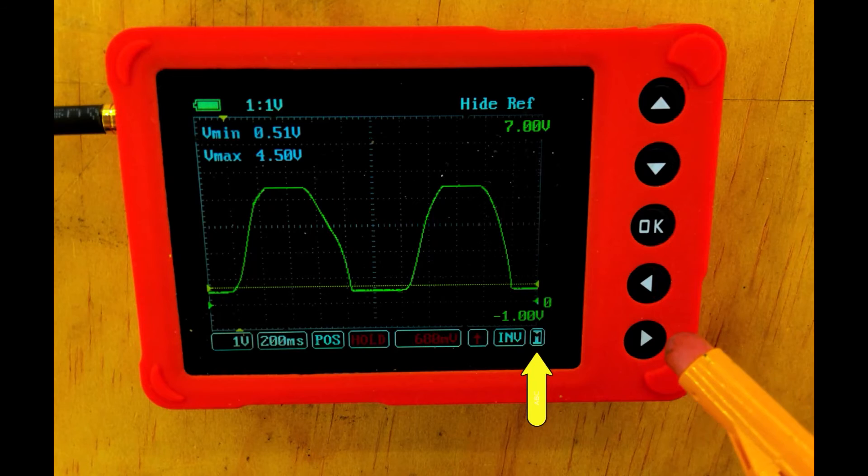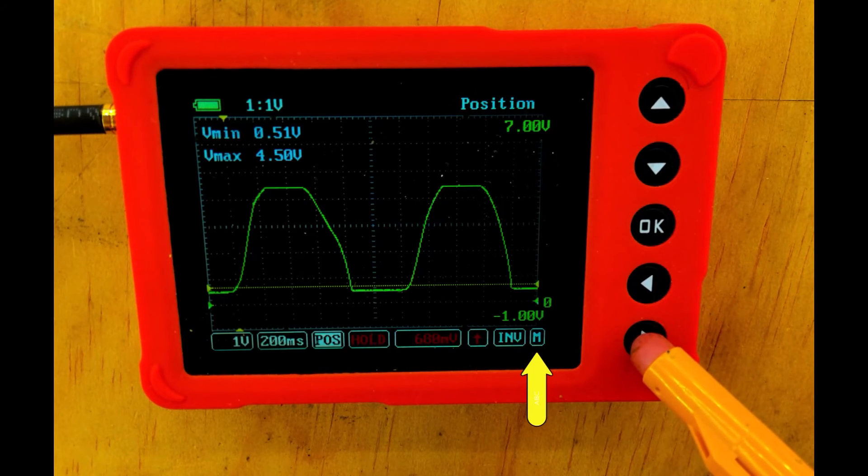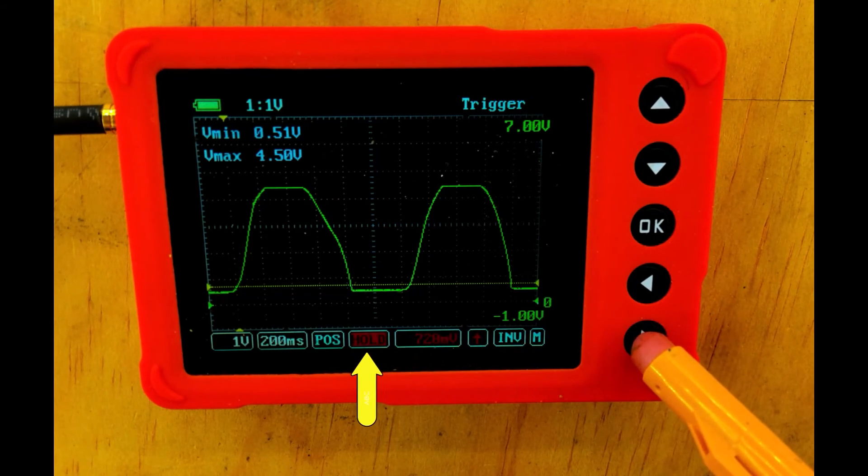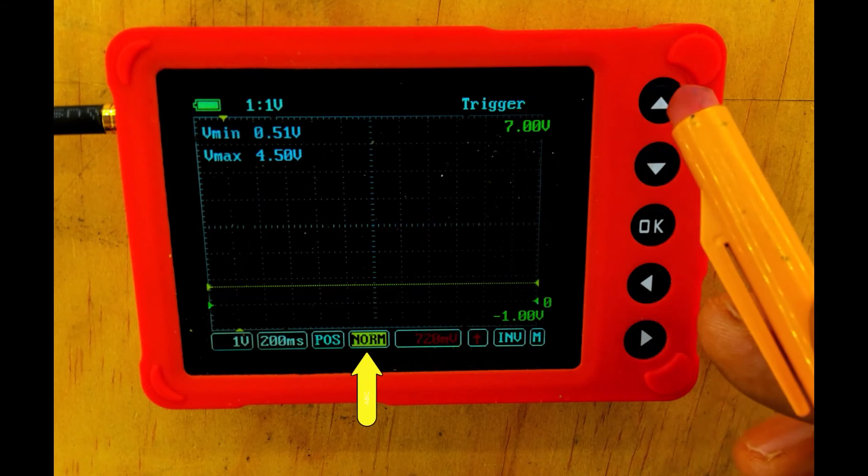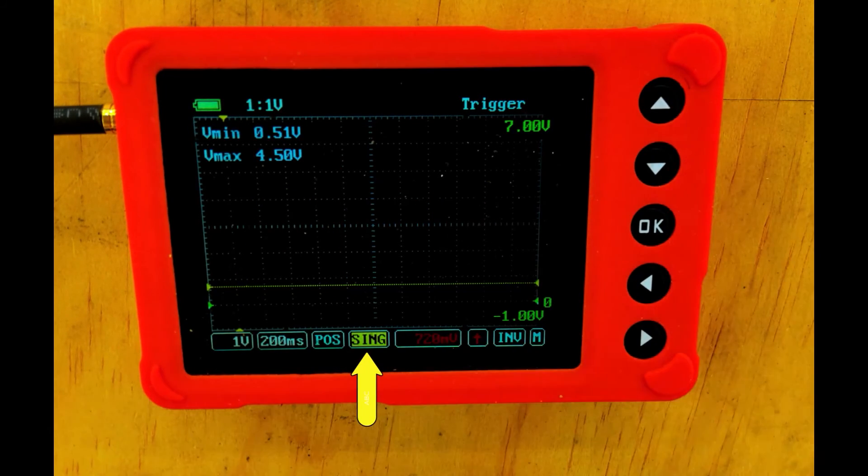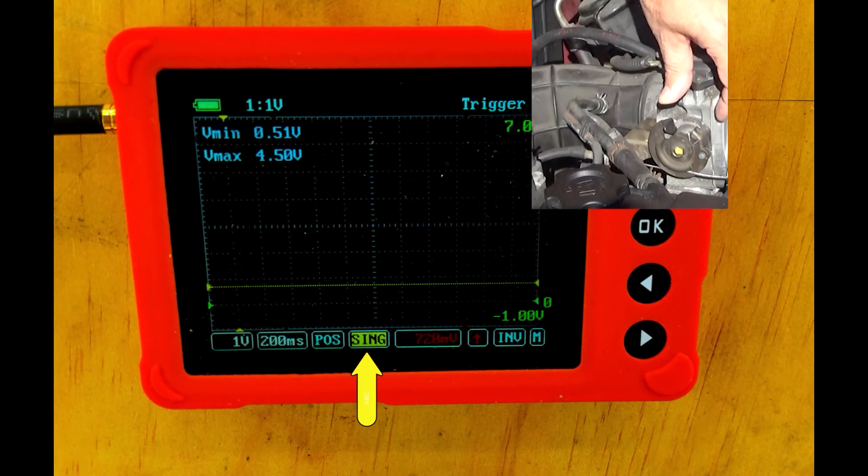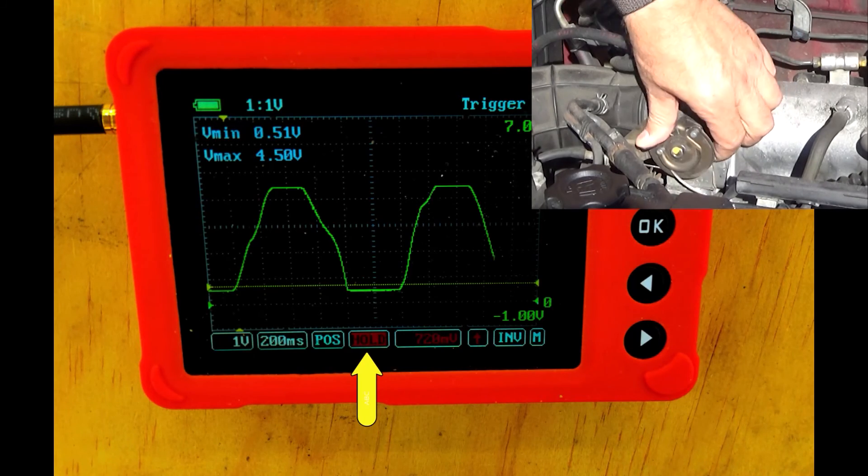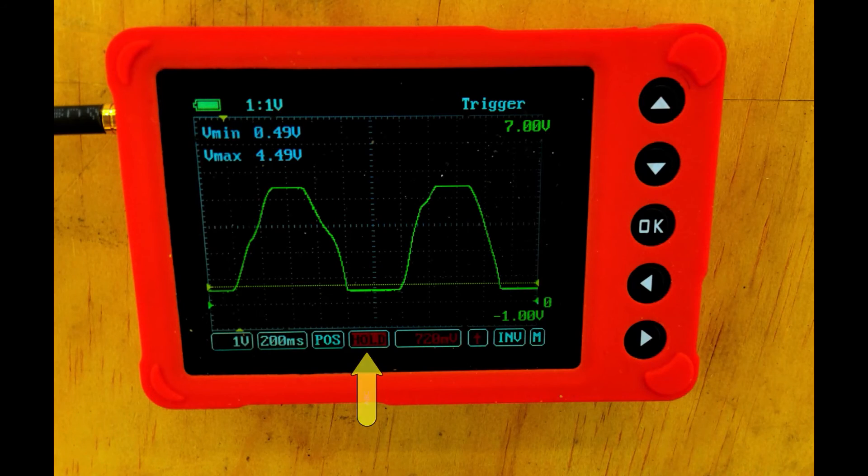In order to put this in the set mode to be able to do this one more time, let's go over to your trigger here and change that to normal and then change that back to single. Now let's operate that throttle a couple of times. This time, I'm only going to get probably two on the screen. I did operate it three times, but we only got two on the screen. This is something I like because it automatically gives me that closer look, but you can do it either way with more or less time on it.